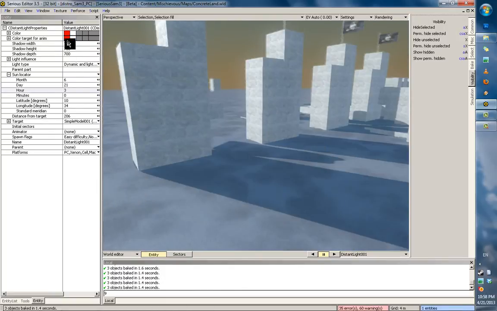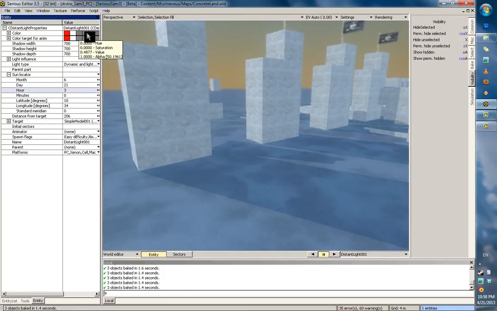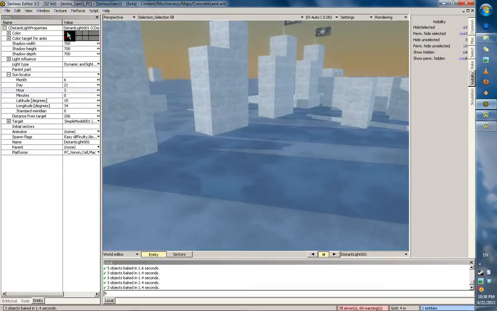Now let's decrease the color and make it more orangey because of the redshift effect of the atmosphere. You can adjust these values by just clicking on the boxes and dragging. The first one is hue, aka color, then saturation, and value.